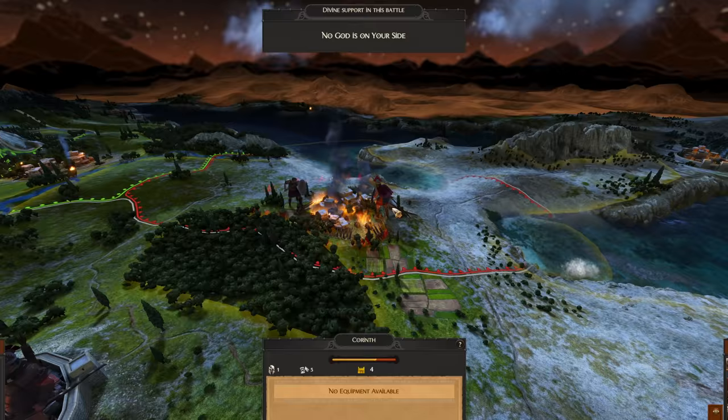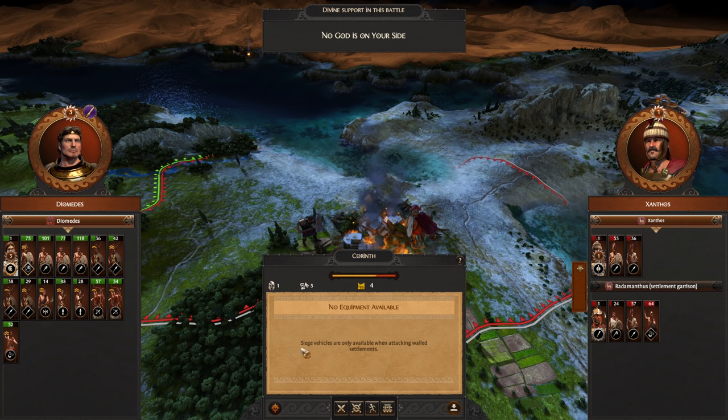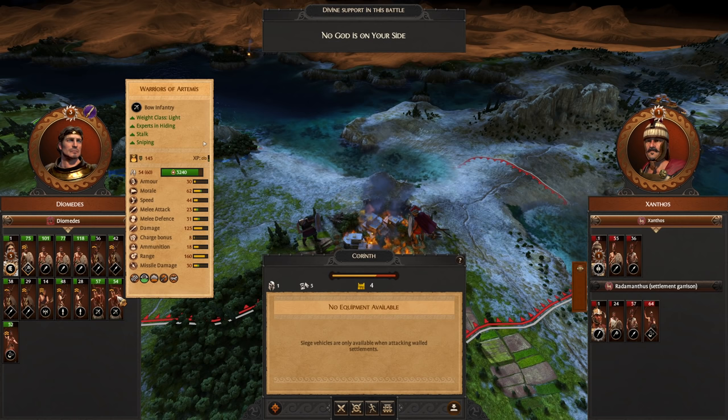So I don't like the idea of auto-resolve taking a bunch of troops away from us. So I could just attack them and then win. That would be good. I could probably kill most of these guys with just the Warriors of Artemis. So, might as well, right? And weather conditions. Yeah, whatever. Whatever the weather. No one's going to stop me from conquering the enemy.